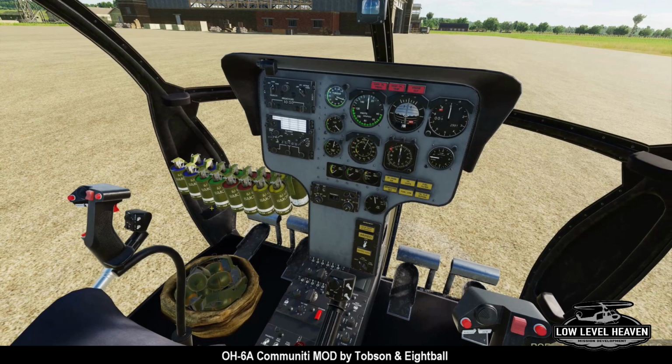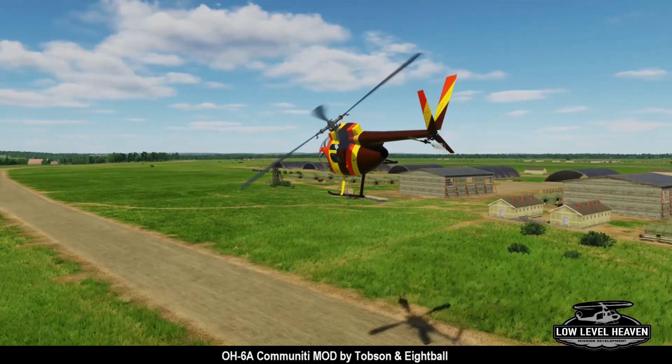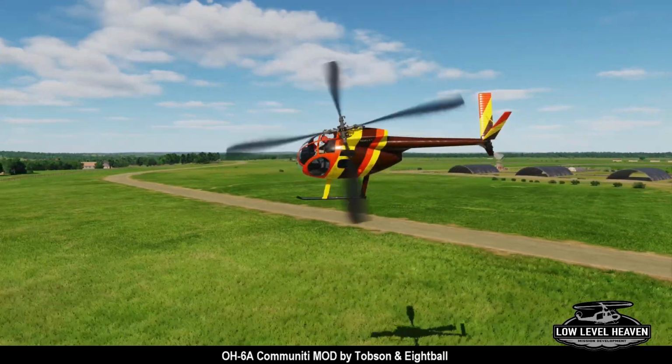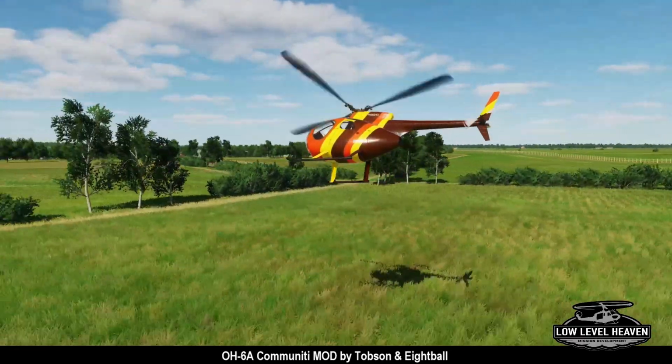Thompson and 8-Ball have landed a big hit with their OH-6 mod. The 3D model and textures are impressive, but to make the whole thing fly in DCS you need a good flight model. It makes sense not to build it from scratch, but even editing an existing flight model that is already quite extensive is hard work and above all takes time.